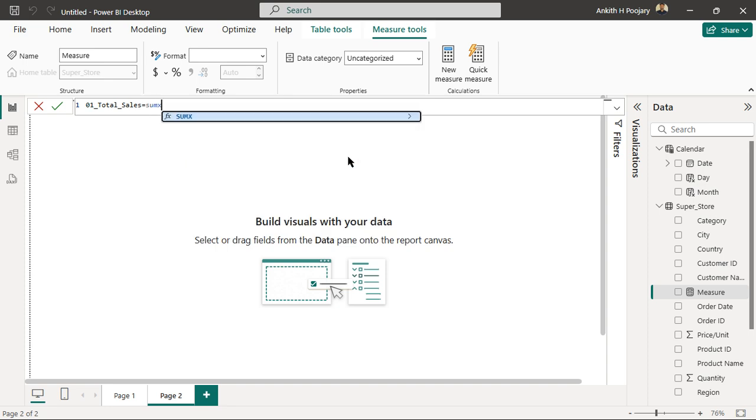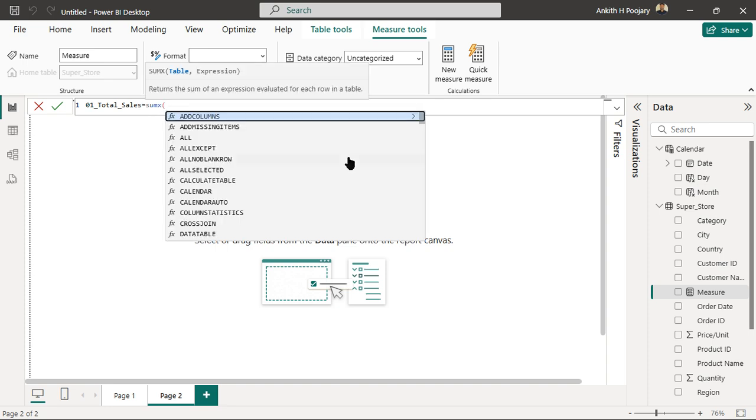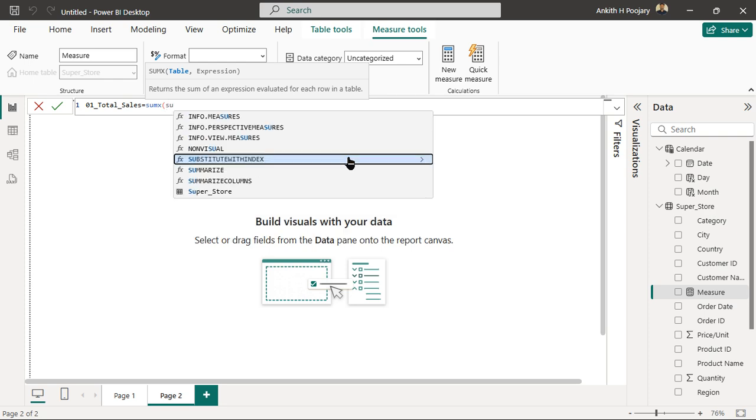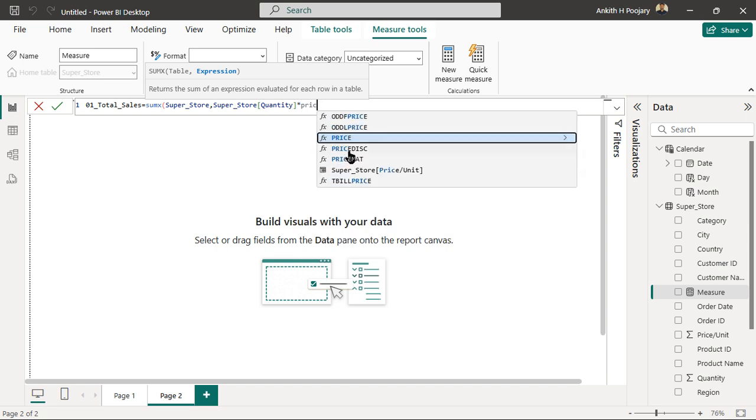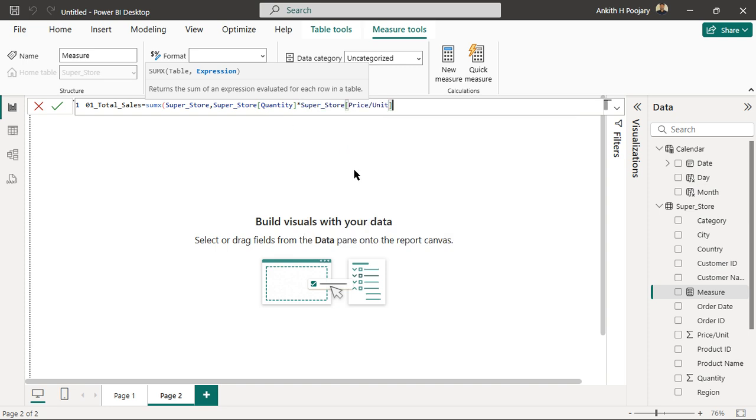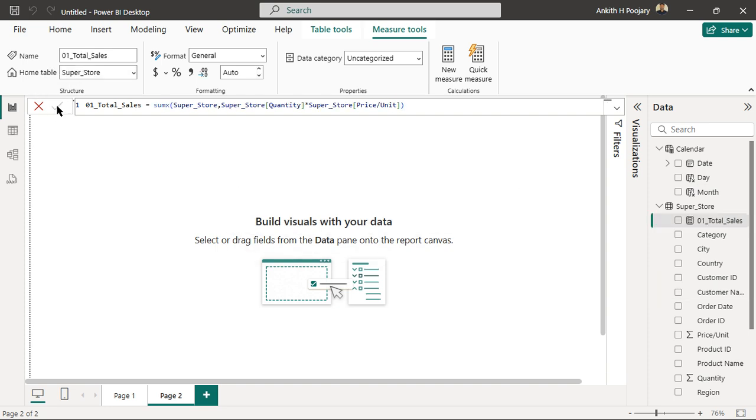In this case, I will use an iterative function, that is SUMX. In SUMX, I give my table, Superstore, and the expression, quantity into price per unit. This function will evaluate the expression, quantity into price, for each row of this table, and it will sum up. This is how I can get the sum of total sale.